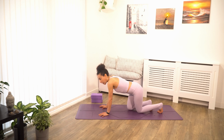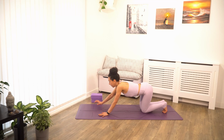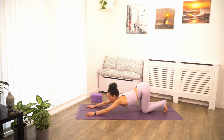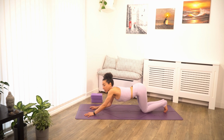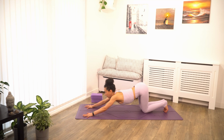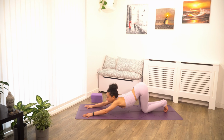From here we are going into puppy pose. So we extend the hands forwards. Many teachers and many instructors will teach you to take the edges of your mat and grip them to have more extension. Personally, I think that causes tension in the upper back, so if I were you, I wouldn't do it. I will just place my hands on the floor, palms pressing on the mat and the fingers grabbing the mat.